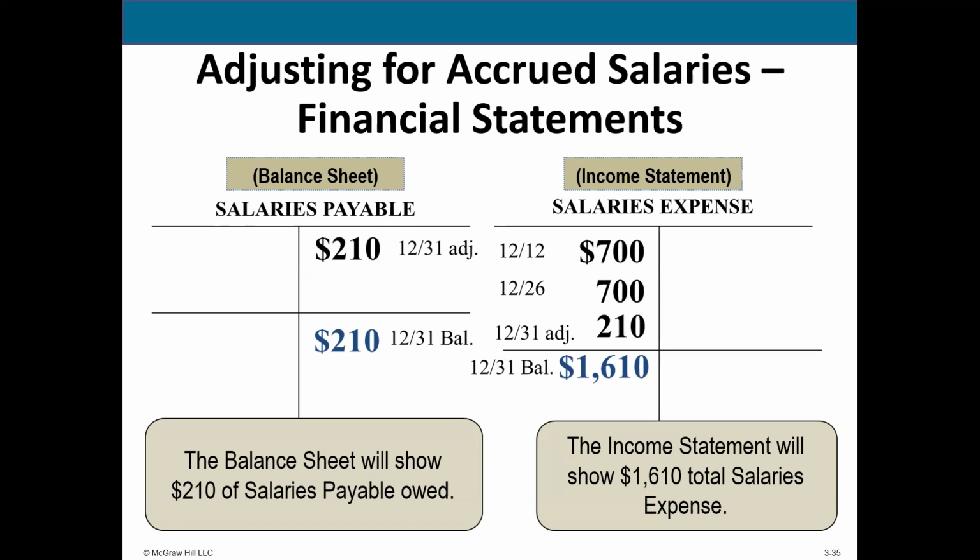My employee worked. I make the adjusting entry at the end of December for the 210. I owe my employee at this point for the two full weeks. Well, I think more than that. 1,610 is what I incurred. Obviously, I've been paying them along the way. I paid them for the week of 12/12. I paid them for the week of 12/26. I have not yet paid them for the week of 12/31 because 12/31 was in the middle of the week. So now I have to pay them for those 3 days and for the full 7.